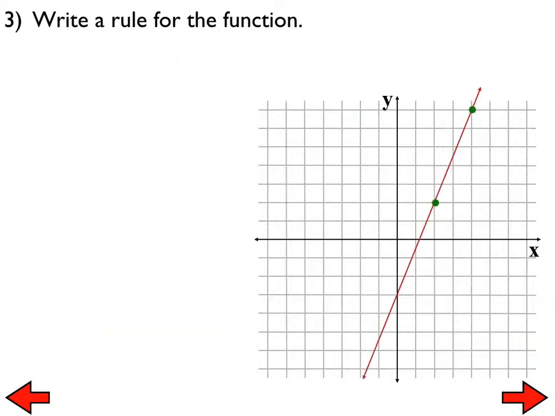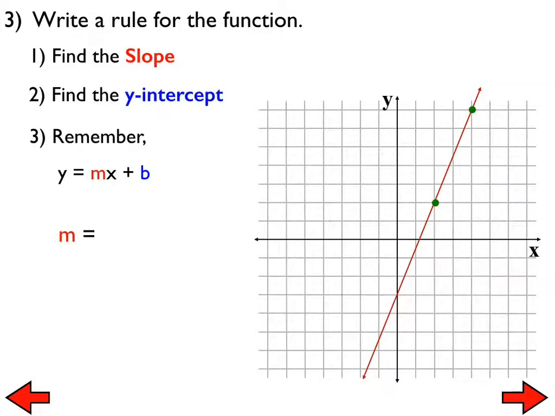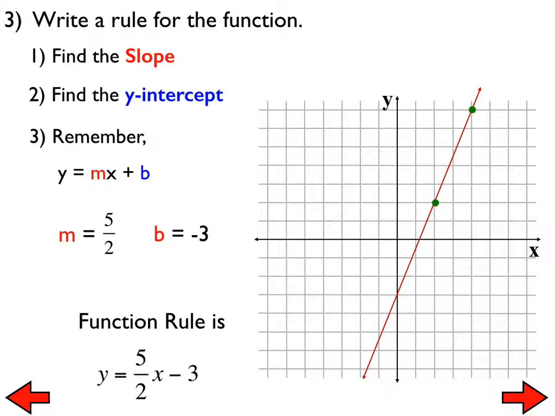All right, so this is what number 3 should look like. So can you fix that in your notes really quickly and then find the function rule? All right, function rule for number 3. The function rule for this graph is y equals 5/2x minus 3. Slope is 5/2. Y-intercept is -3. There does not have to be a dot there. Obviously, it's just where the graph crosses the y-axis. So the function rule is y equals 5/2 x minus 3.